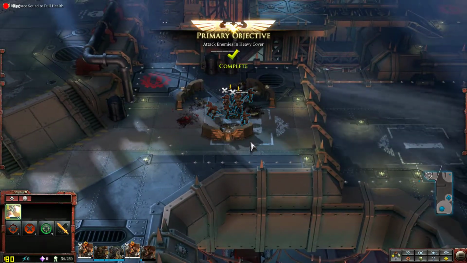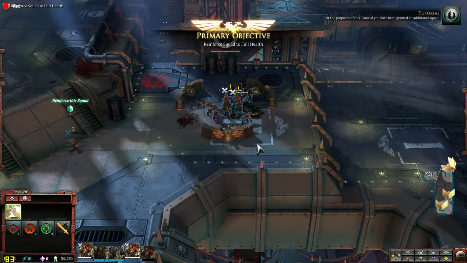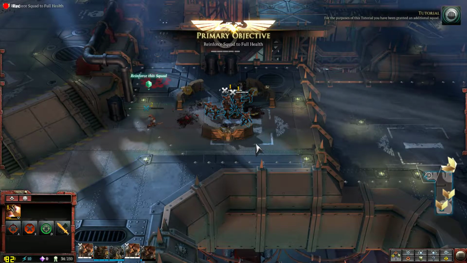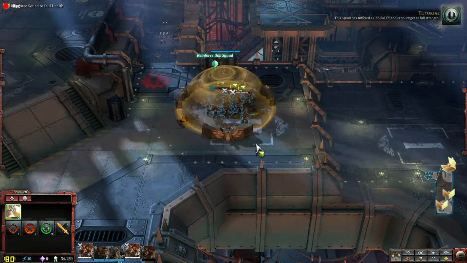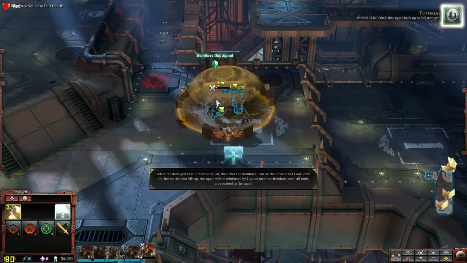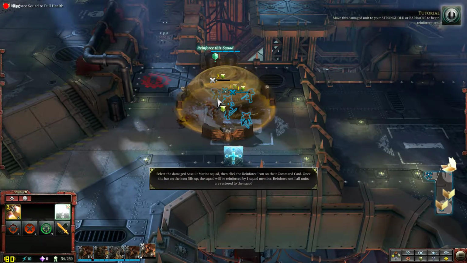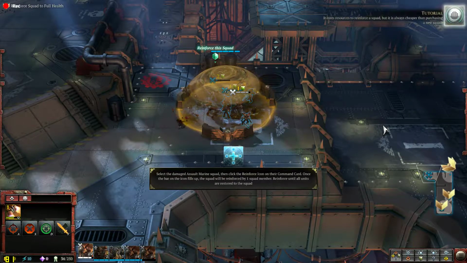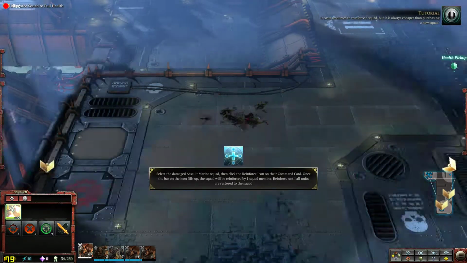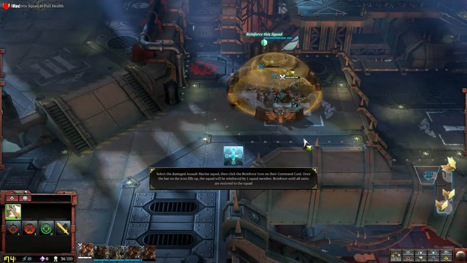You have been granted an additional squad. Task complete. This squad has suffered a casualty and is no longer at full strength. We will reinforce this squad back up to full strength. Move this damaged unit to your stronghold or barracks to begin reinforcement. It costs resources to reinforce a squad, but it is always cheaper than purchasing a new squad.